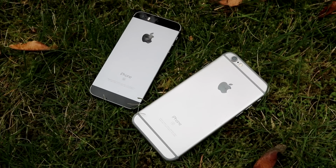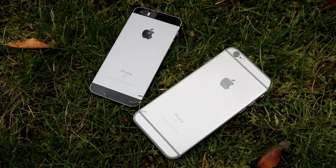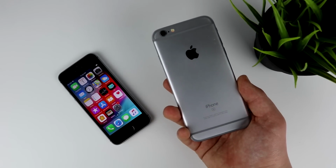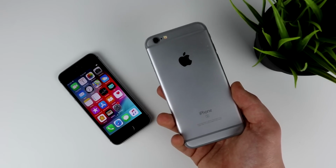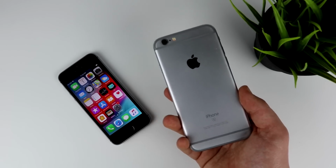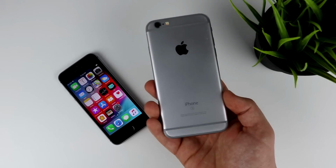But if you're wanting some more information, let's go a little bit more in depth into each of these phones. The 6S and 6S Plus were released first in late 2015 and were a huge upgrade over the iPhone 6, even if they looked the same. They had a higher grade aluminum, which meant no more bending. It had a better camera and double the RAM, which meant much better performance. We also got 3D Touch for the first time, and this is the best iPhone you can buy that still has a headphone jack, so there's that.